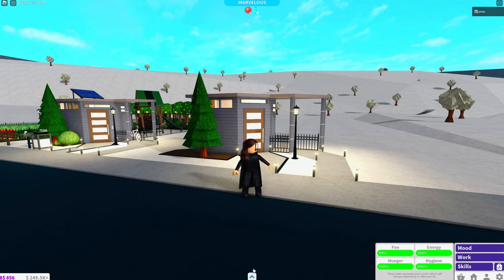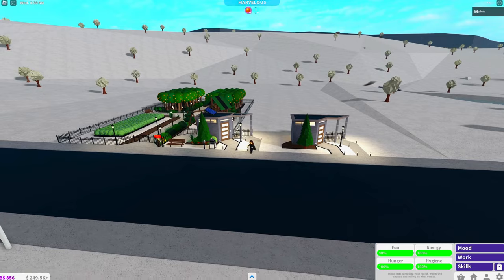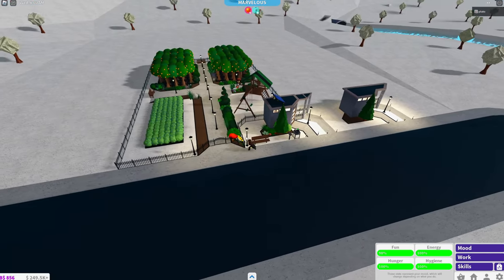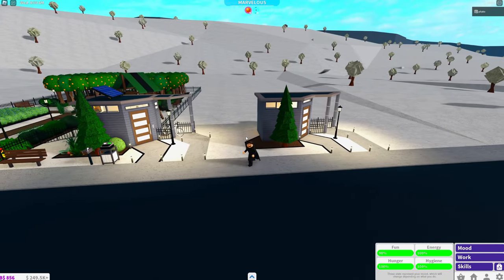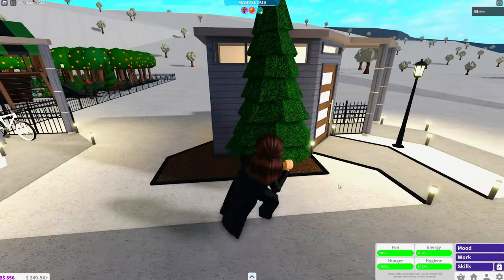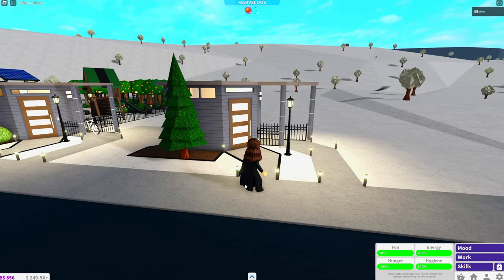Thank you guys so much for watching. I hope this helped you guys a lot. And I will also make a second tutorial on how to connect this little mood house to a nice little farm like I have it connected here. So yeah, thank you guys so much for watching. Oh, and you can change your mailbox. It doesn't matter. Just go ahead and set your mailbox right here if you can.